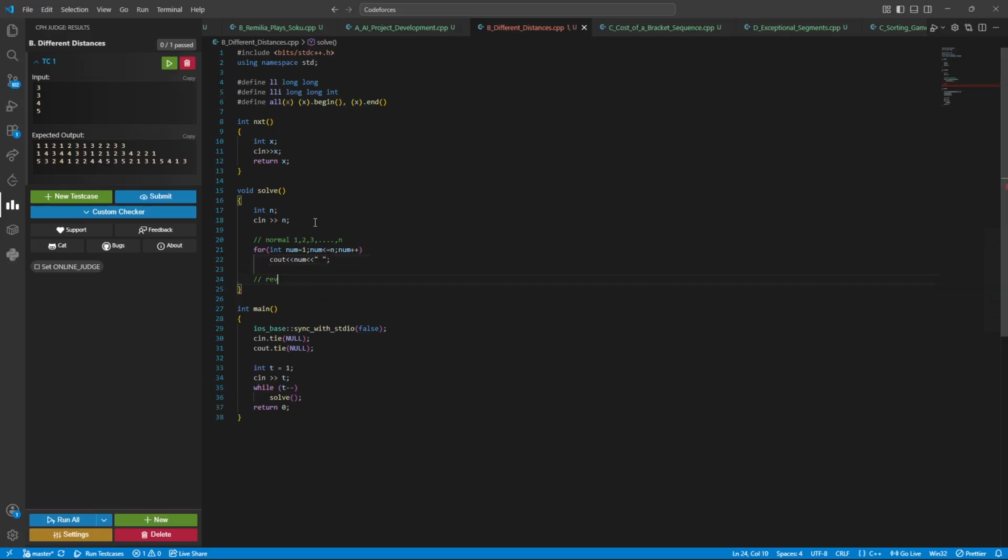Now we have to do a reverse of this, right? So it is going to be this way: num is equal to n, num greater than 0, num minus minus. We'll copy this same thing.